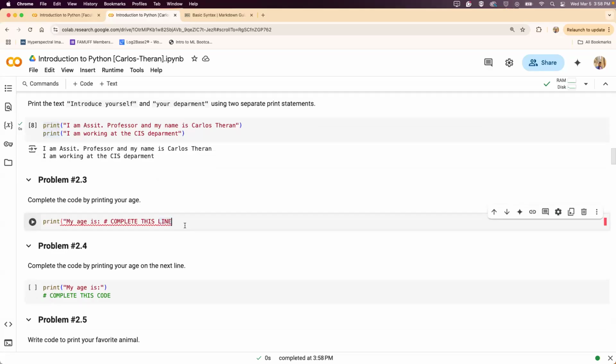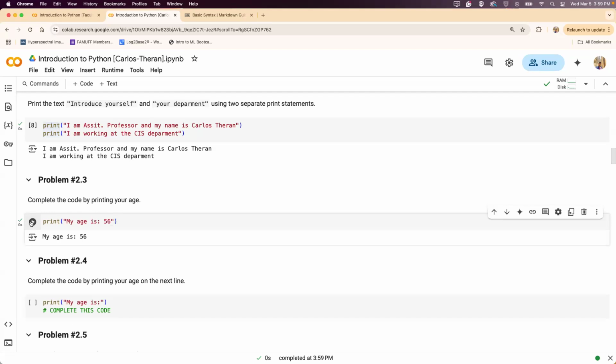The second one: complete the code by printing your age. Let me show you a different way, because I want to print an integer, a numerical value. There are 2 ways to complete this problem. The first is, let's say that I have 66, and it will print it. This is a whole string value.